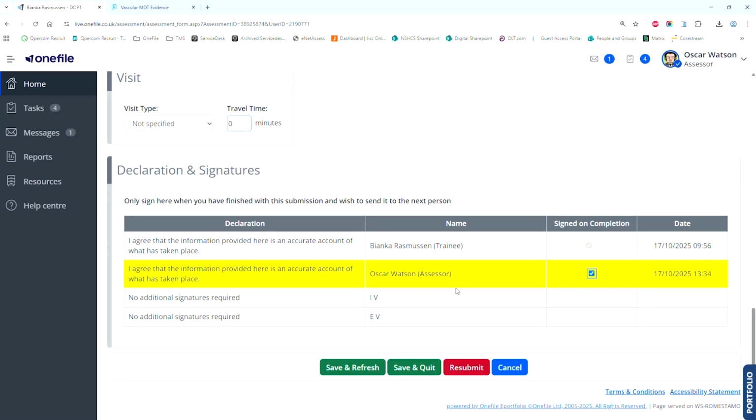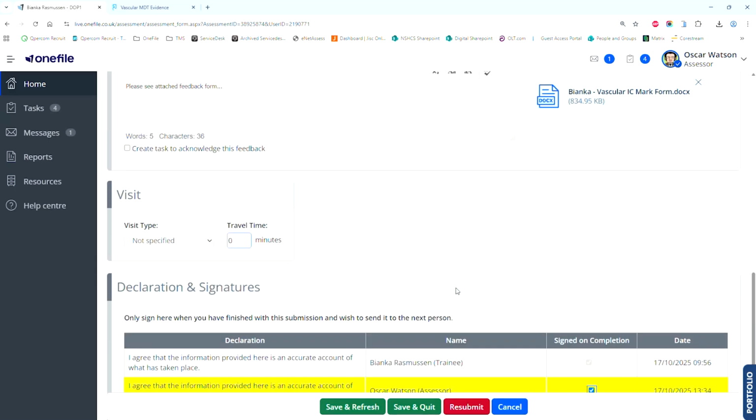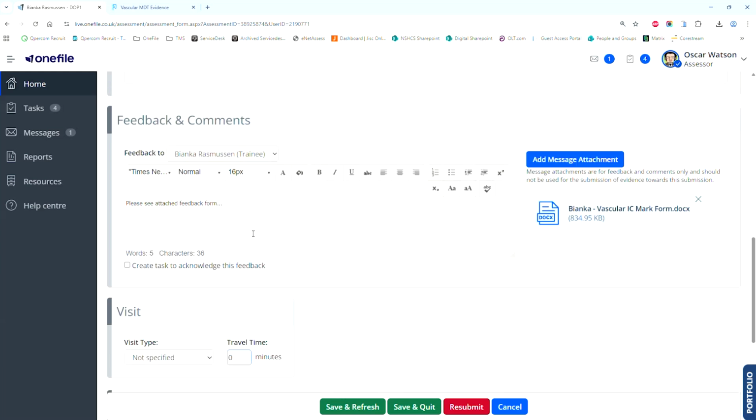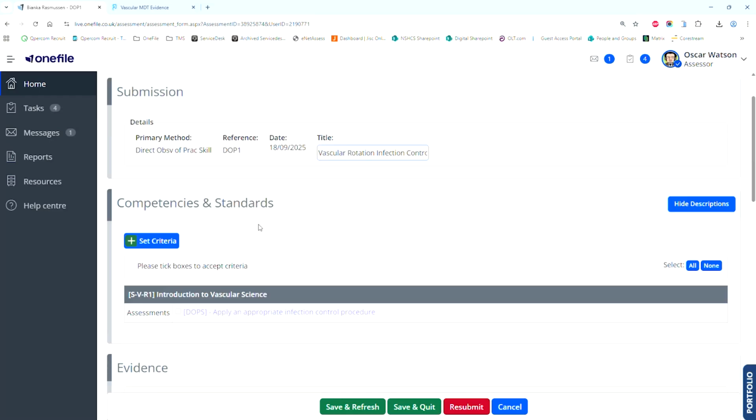Before I go any further, I want to say that it is possible for trainees to fail workplace assessments. And if they do this, that's fine. You can sign this off as a failed assessment by not ticking this box, and that's okay. You still provide all of the feedback form here. You need to do this one again in a few weeks. If it's a failed assessment, it's a failed assessment. Make sure that that is not ticked, or else it will go in as a past assessment and count towards progress. But by putting a failed assessment in their portfolio, we're telling the trainee, you've done it, here's the feedback, we have an official record of it, let's do it again in a few weeks or months.